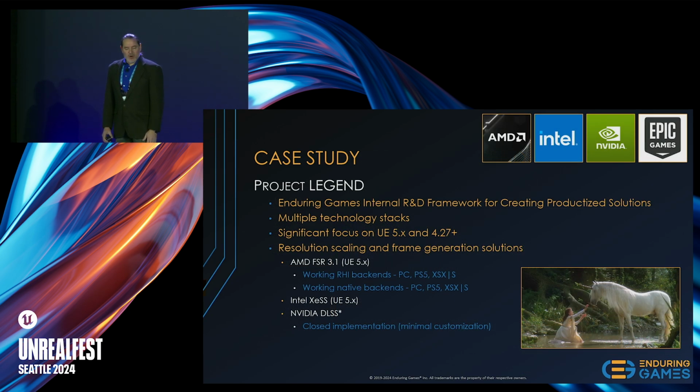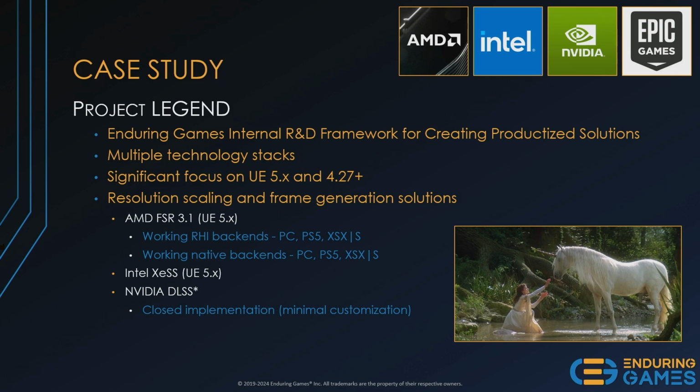So as far as Legend goes, very significant focus on UE. But Kevin, why don't you go ahead and talk about the resolution scaling side of things? Yeah, so like we discussed, we have two backends for FSR. We did quite a bit for the RHI backend support and the native backend support. Our key is to provide the software for all platforms, and we're getting there. We have 3 platforms right now.